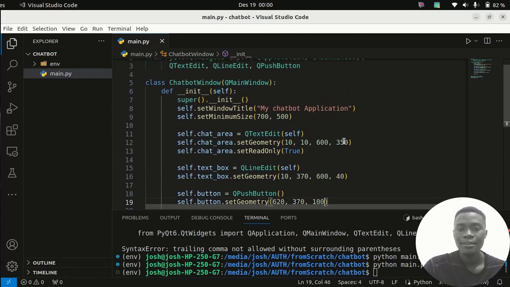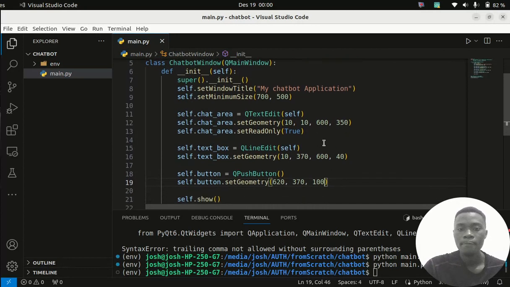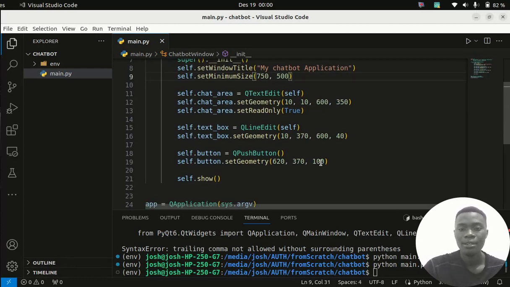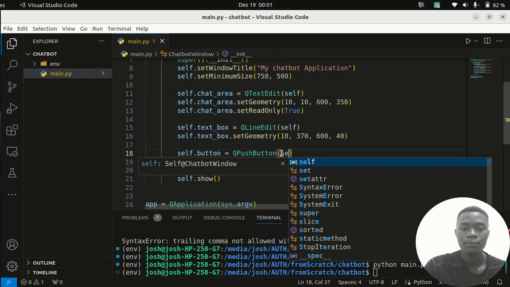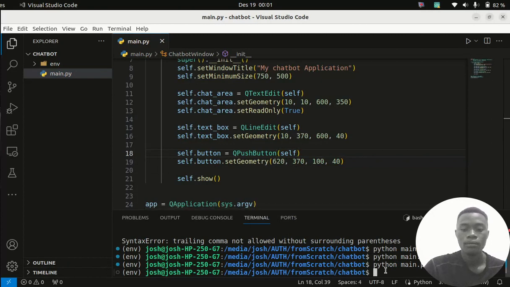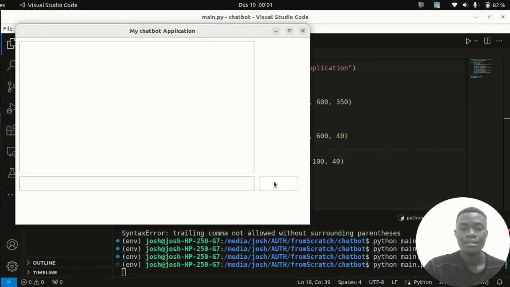but then it might exceed the width that we have here, so let's just make this 750, the whole width of the application, and then this can be effective and it can have the same height. So let me just first run this, and I'm sure we didn't associate it to self. So we can see that it is here as a push button.